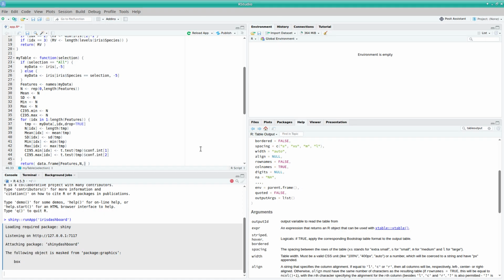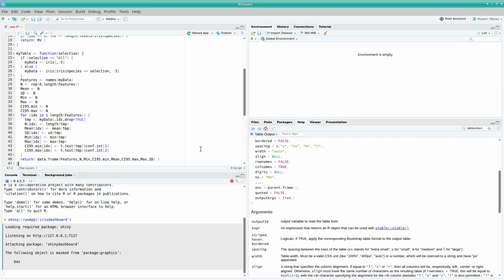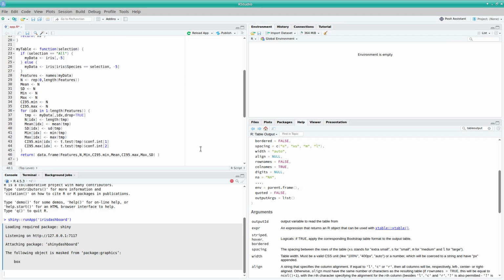Maybe it would be logical minimum first, then the 95% confidence interval minimum, the mean value, and then the 95% confidence interval maximum, the maximum, and the standard deviation is the last. So basically then I have a nice table what I can show about all the features in the table.